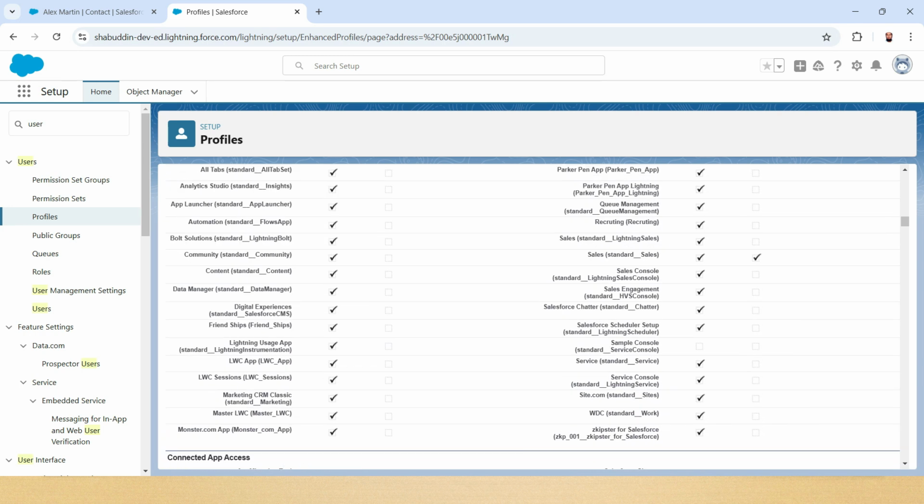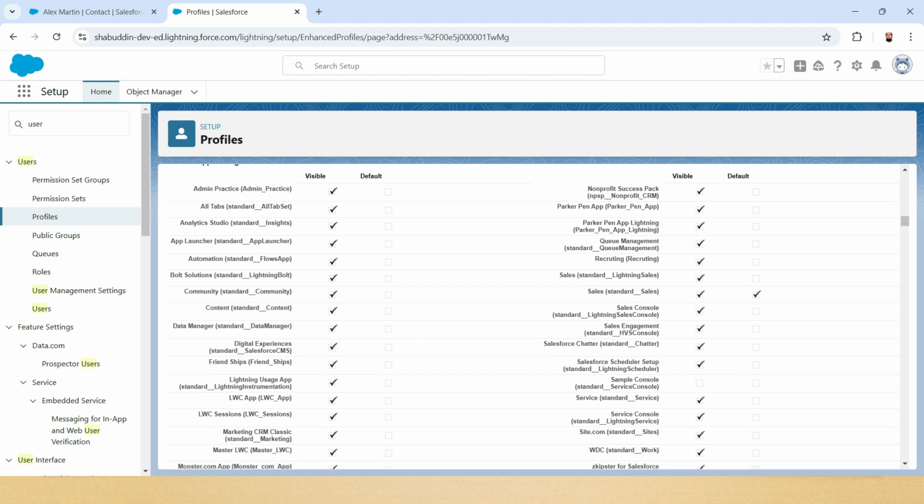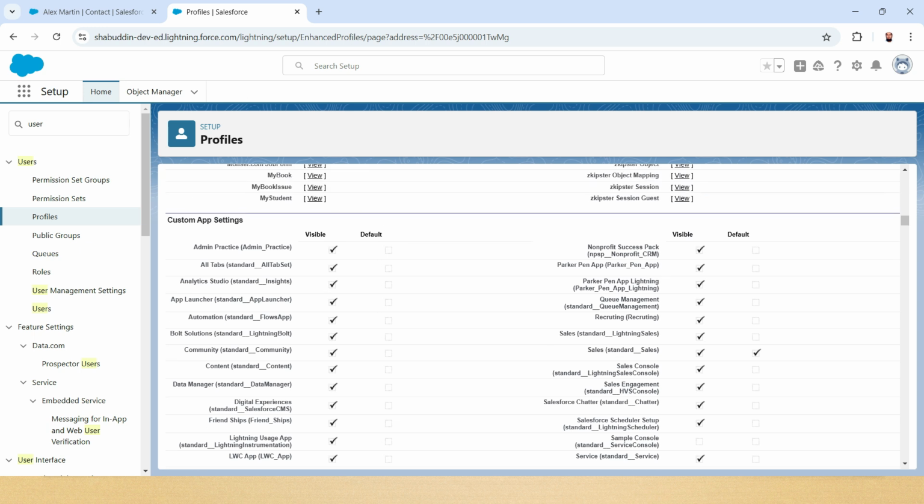Scroll down. See here, app settings, custom app settings. So these are the different custom applications you can see here. And as you know that in the further classes we are going to see different applications. Already I told you what you mean by application. So here in Salesforce, by default Salesforce is giving you so many built-in applications, and just now we have seen the demo of sales and service applications.